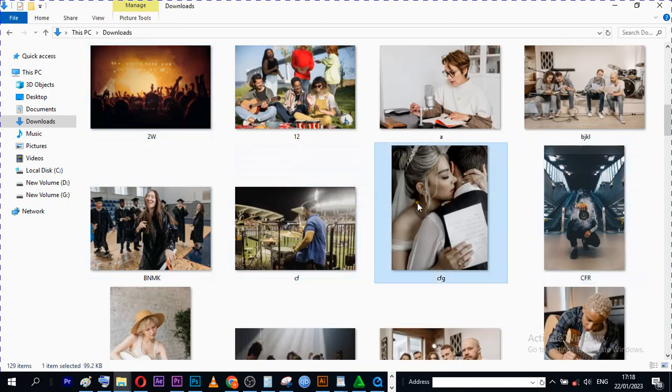With portrait, the height, meaning the vertical length, is higher than the horizontal length. That is when we have a portrait design.